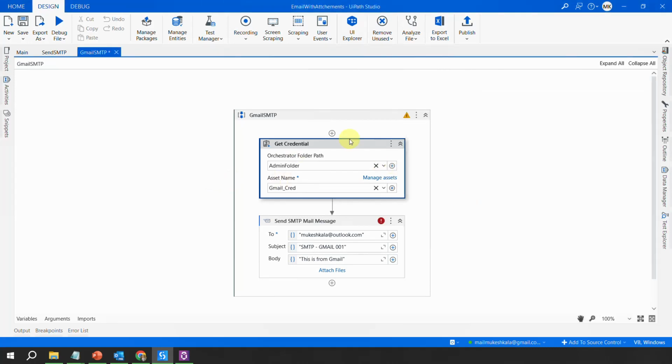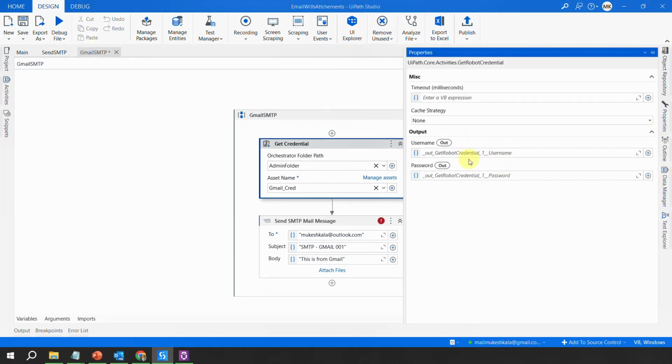Whenever you are using 23.2, in the previous example, I created the variable and then I saved the username and password and then I was doing it, right? Here, if you notice, UiPath has automatically created the variables for me, which are not actually created, but you can use them. So if you see here, robot generated username, robot generated password.